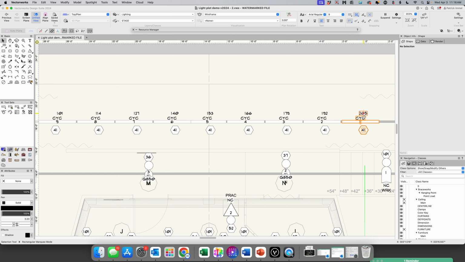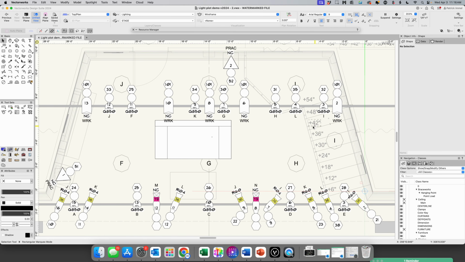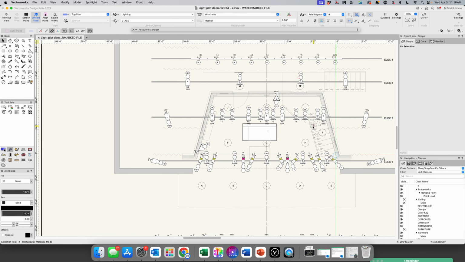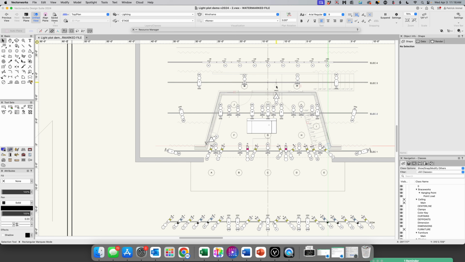The one thing that we don't have numbered are our dimmers. And for most designers, it is not advisable to pre-assign the dimmers. Those are assigned when the electricians and the master electrician are hanging the light plot and getting everything where it needs to go. If you start pre-assigning dimmers, that just asks for trouble. And so I would recommend leaving that field blank for now.